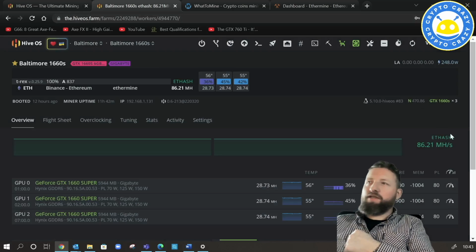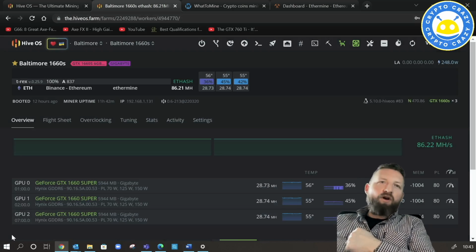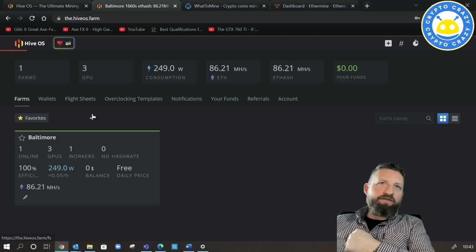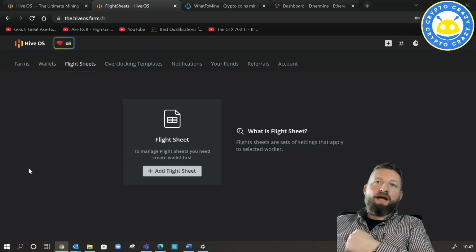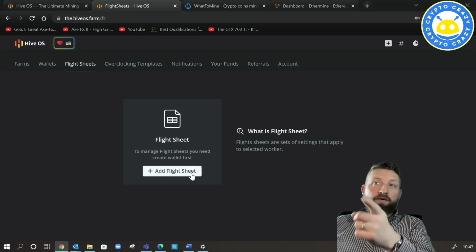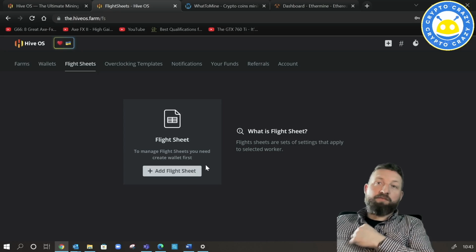So that's the clock set. I'm going to go back now to the beginning. So there's your farm. It's applied. You've applied your clock settings. You have your wallet in play. Now we're going to look at flight sheets. So flight sheets is what to mine, setting your rig up to mine.